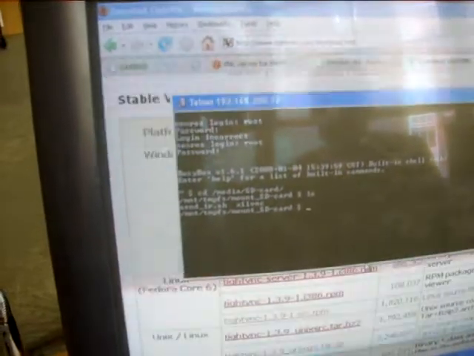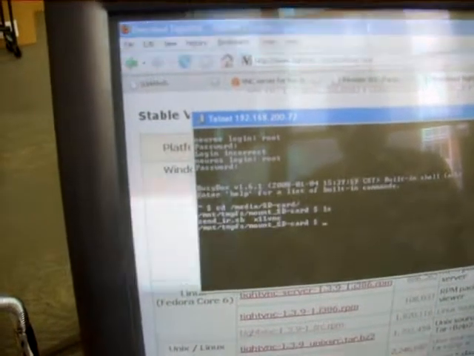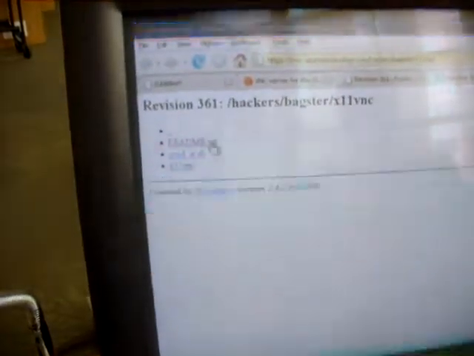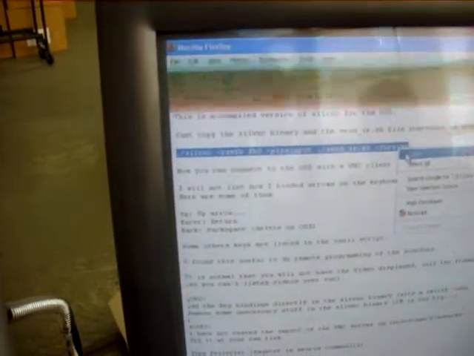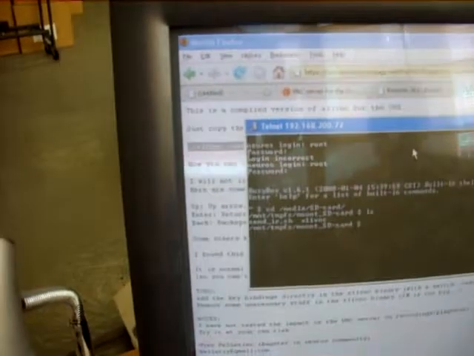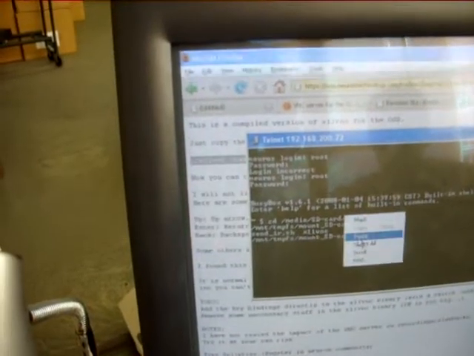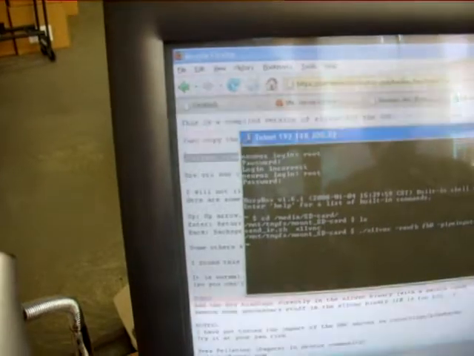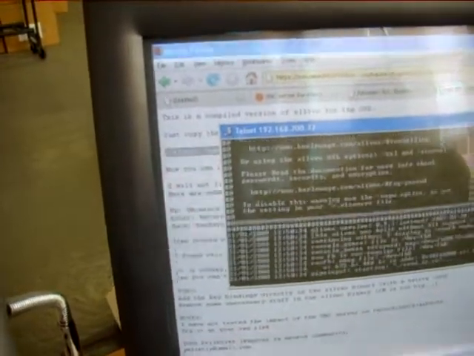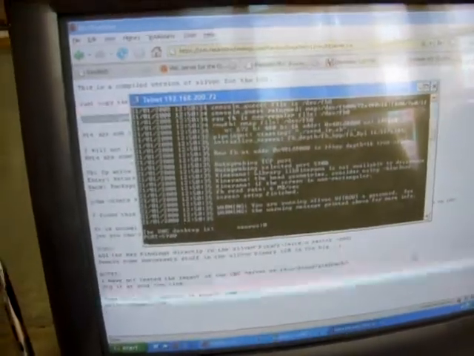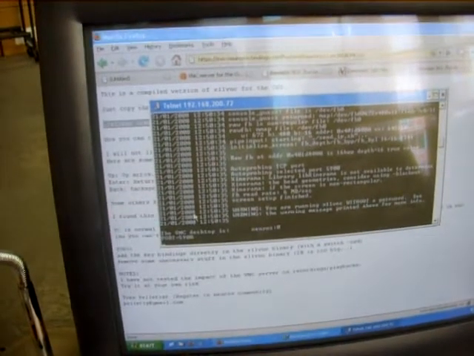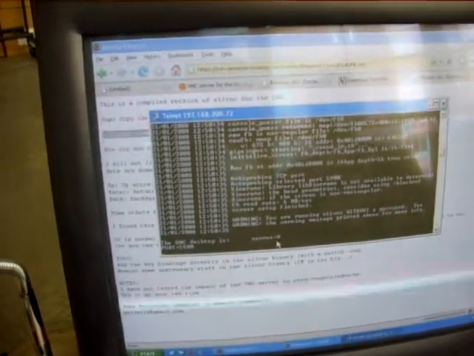To run the files, we're going to use what Bagster had described as the command line input here. So I'm just going to take this and copy it, and paste it right in here. So it's going to do a lot of stuff here. Once it's done doing a lot of stuff, what we have is a VNC desktop that's running.